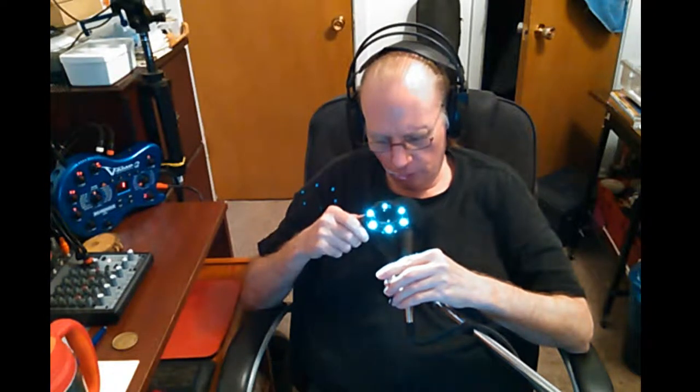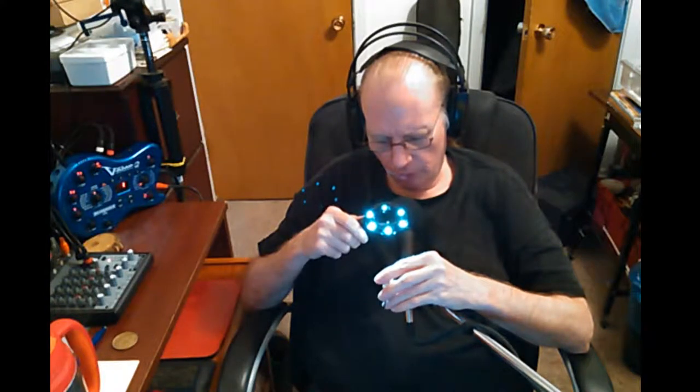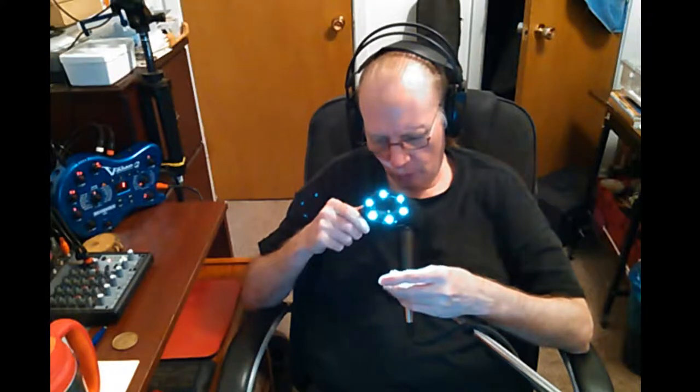Little hole in the middle. I don't know if I can get it to where it can be seen or not. Yeah, you can kind of see it. Little hole in the middle, that's where the mic diaphragm is. And I did stick something in there and touch it, and I guess it scratched some film off of it or something. It was beautiful polished aluminum, and now it's just totally destroyed.